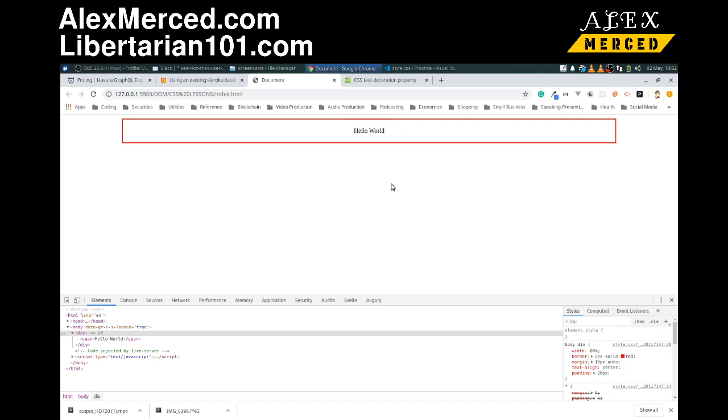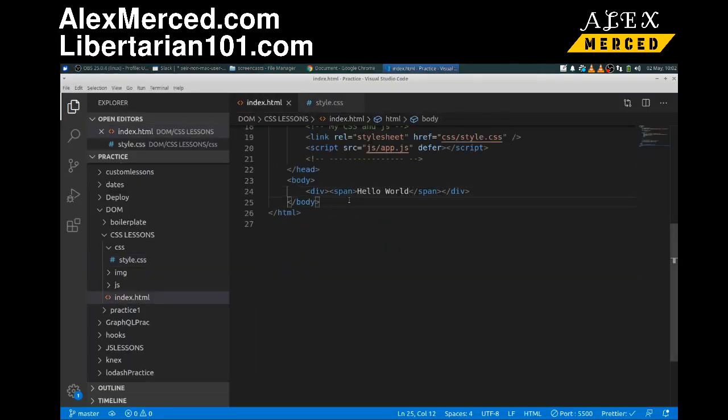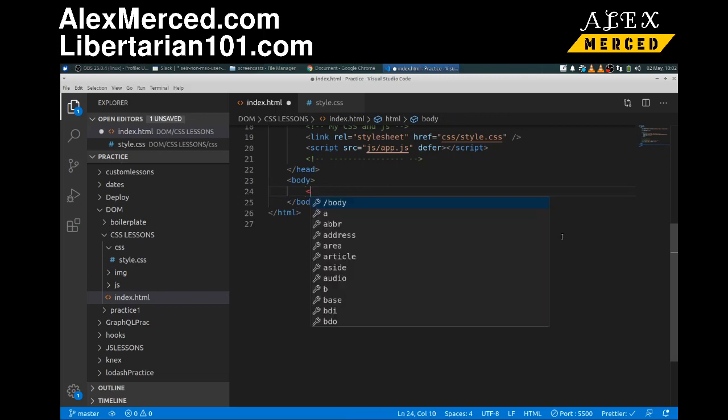Now, always the trickiest part that people have is trying to position stuff in columns and rows and whatnot. So I'll show you a couple of different ways to do that. Let's go back to our HTML. First we're going to go over what's called flexbox. But whether it's flexbox or grid, which we'll go over afterwards, you always need a container. You just need one block that acts as a container of all your other blocks. Think of it like a block of blocks.